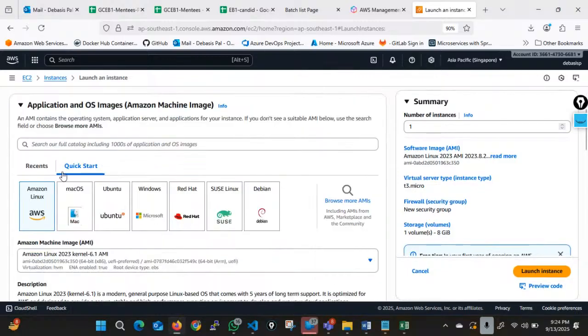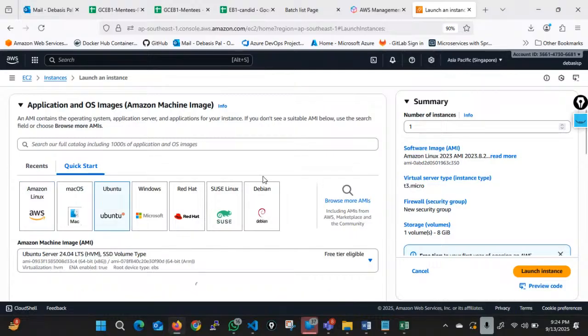And then I will have a quick start, because there can be a lot of variety of AMIs, that is the OS images, but these are the quick suggestions. I'm going by this Ubuntu server. Ubuntu is a Linux operating system. You can go for Mac OS, Windows, Red Hat Linux, SUSE Linux, Debian Linux, or Amazon Linux.